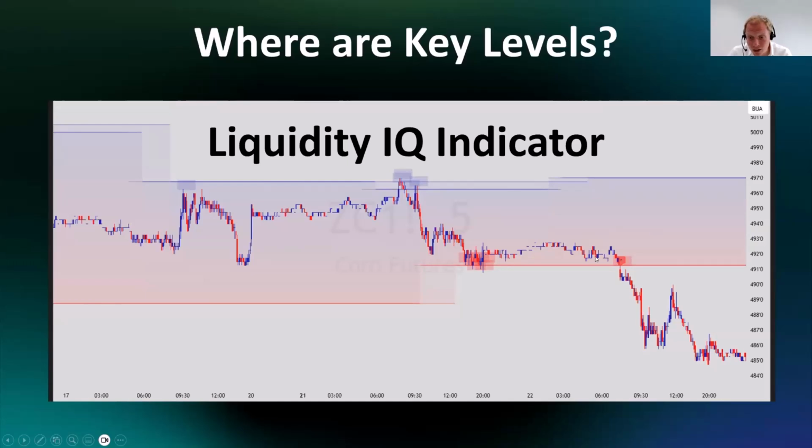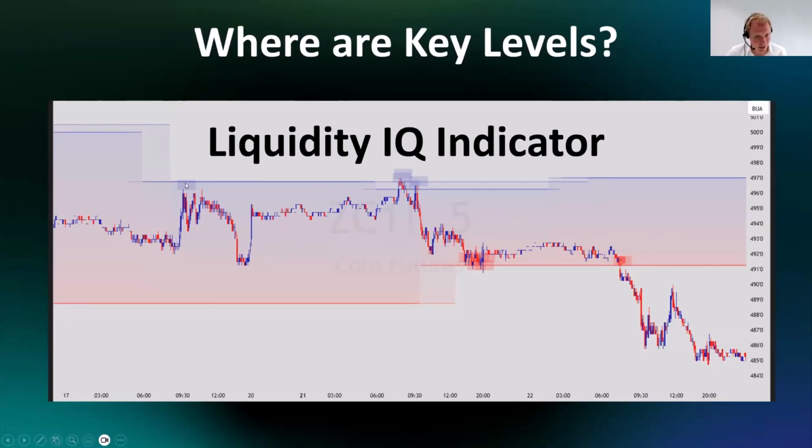And then eventually, nothing lasts forever. Of course, these bounces will not go on forever. That's also to be expected. Eventually, we have what we call a zone break. And knowing when these zone breaks are happening is also super valuable, because then you could anticipate, okay, after a zone break, price may continue to move in the direction of this break. So lots of trading opportunities are out here once we know where these levels are.